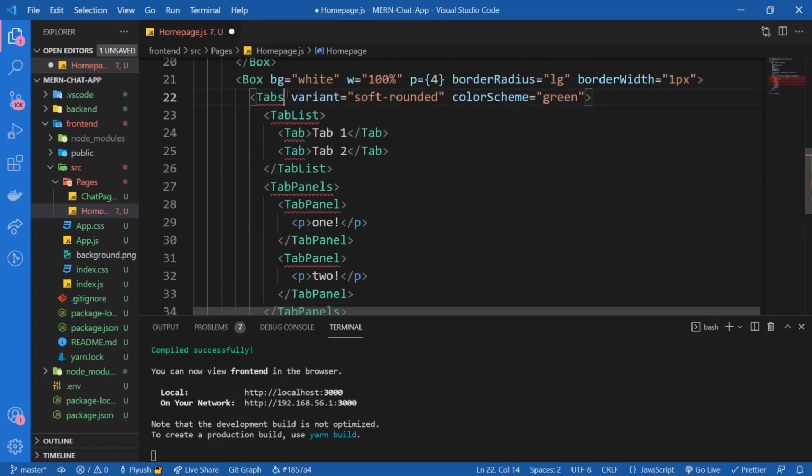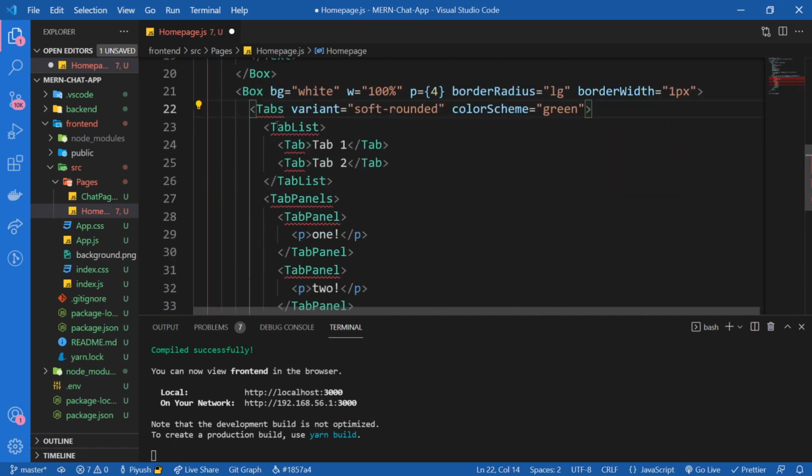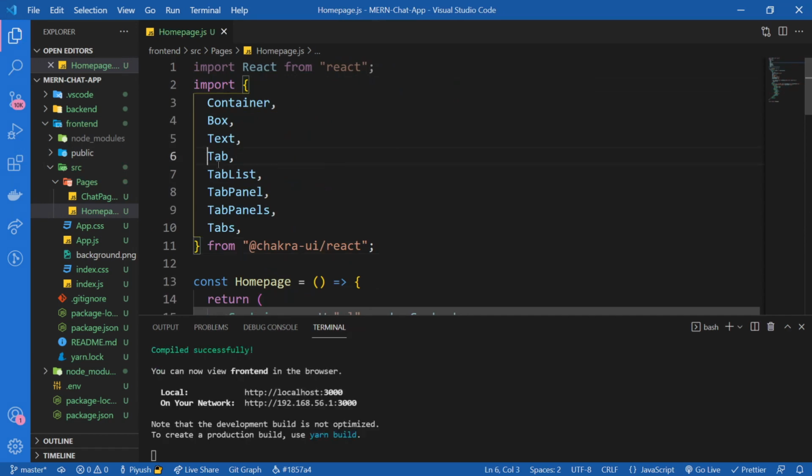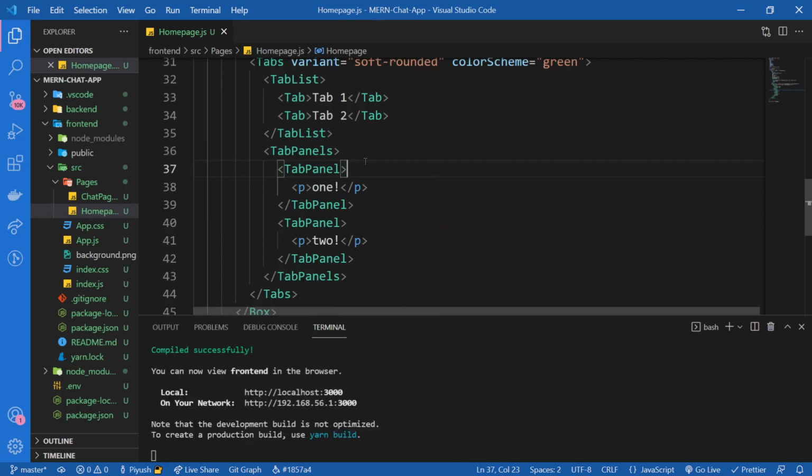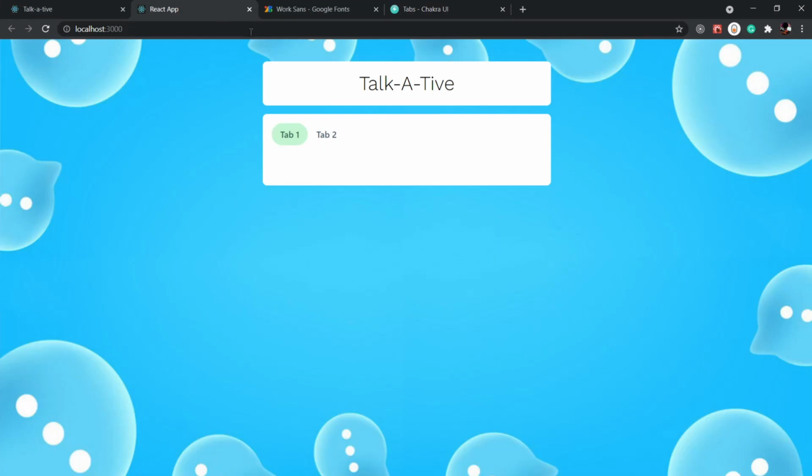And let's import this as well. Is it imported? Okay, no, I think I have to manually import it. There we go. You can also import all of these things. Let's go down. Now let's check if this looks any better. Yep, you see it's starting to appear.